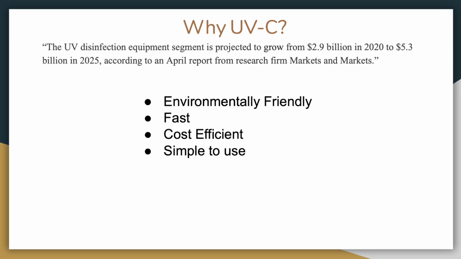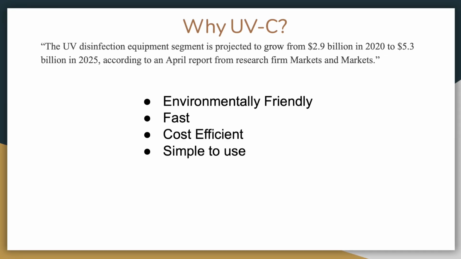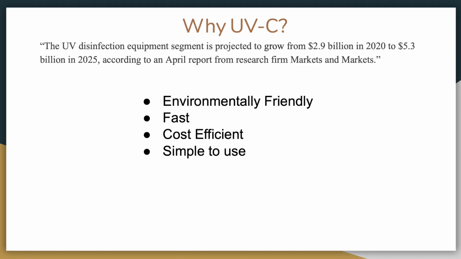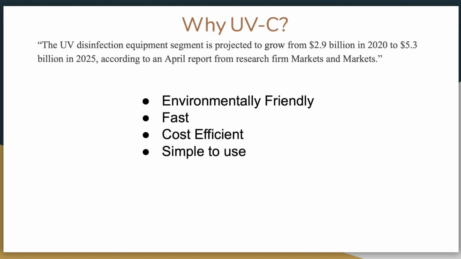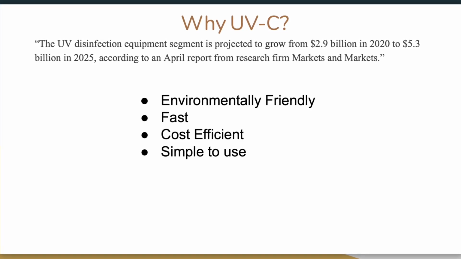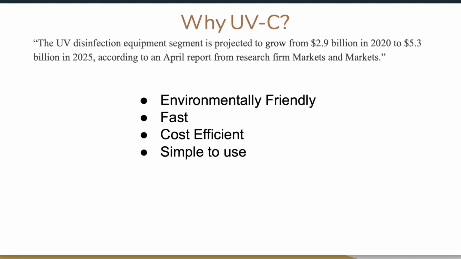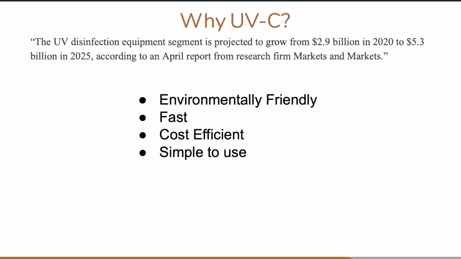Now you may be asking, why UV? We chose UV for 4 primary reasons. UVC disinfection is environmentally friendly, fast, cost efficient, and very easy to use. There are no dangerous or toxic chemicals required for handling. There are no byproducts made from the process, as well as the bulbs do not require handling or disposal, which makes the system a great alternative to chemical disinfectants, which produce a lot of waste.